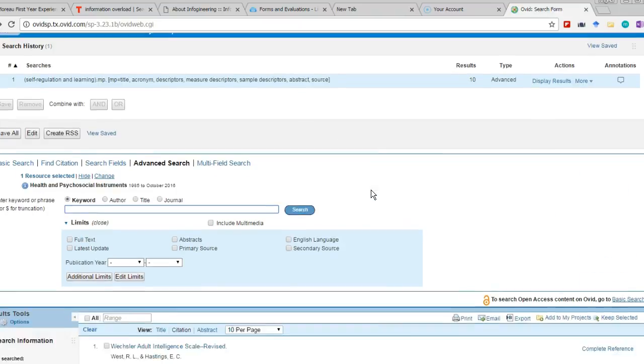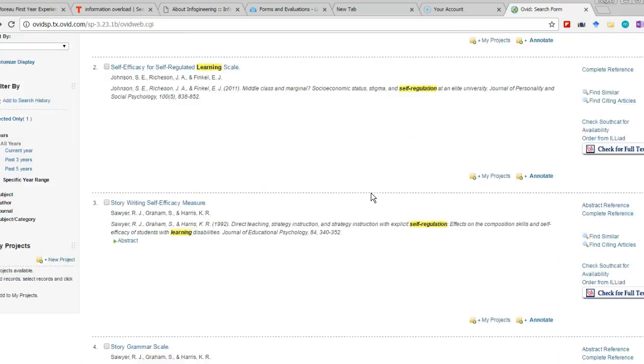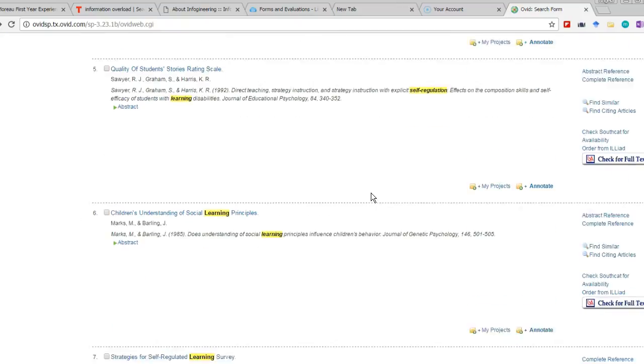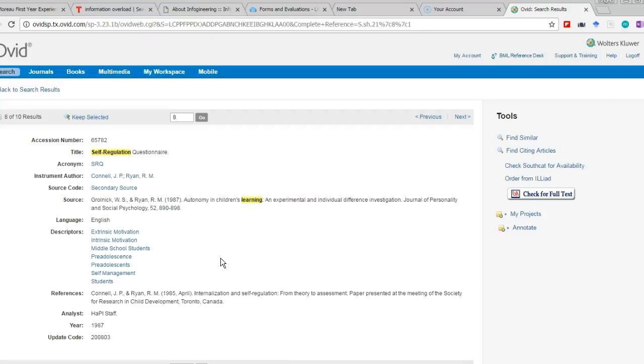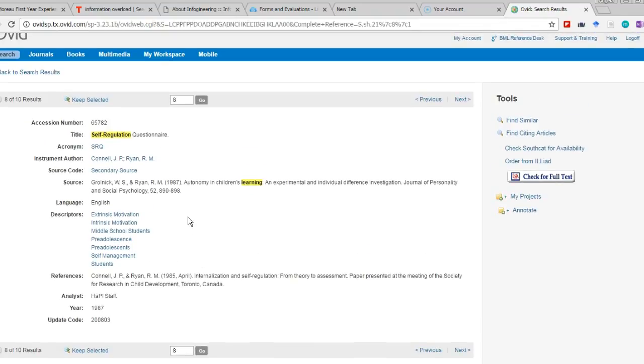So we'll go back, and then we're back to our list, and I want to go down and click on Self-Regulation Questionnaire. If I click on it, it gives me some publication information about the questionnaire. It does not give me access to the actual questionnaire. I do believe this particular questionnaire, which is maybe an older version of self-regulation, is available at the selfregulation.org website.